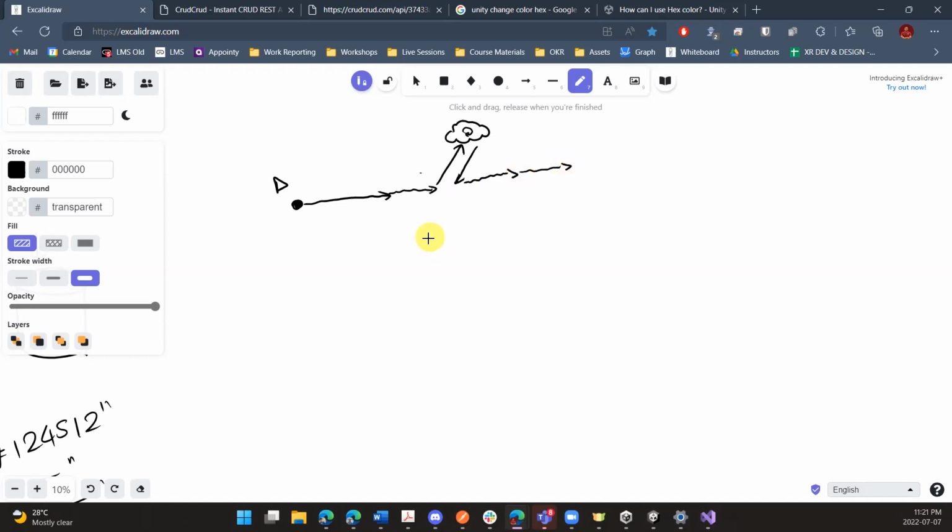Now there's a problem here, right? The problem is that in this period, your Unity project should not crash. When you send a request and while you are waiting to get the response back, the rest of the project should run, right?